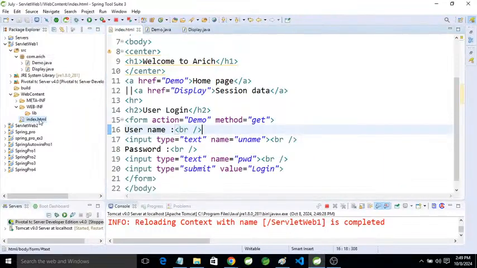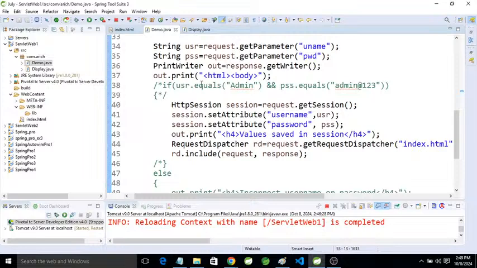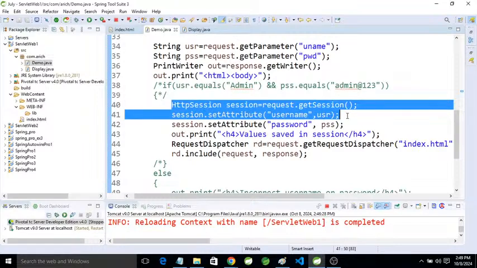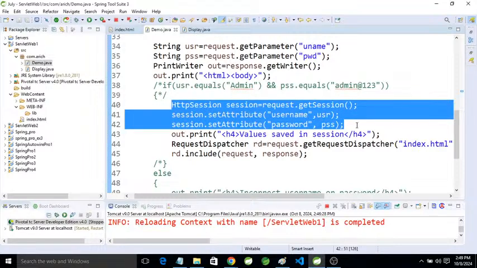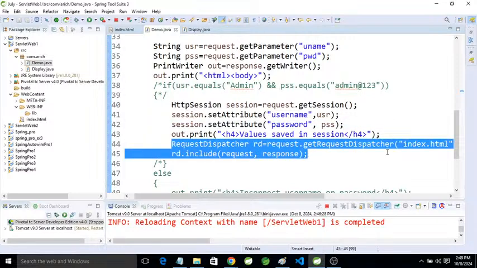First of all, we transfer the values from the front end, then we get the values and create the object of HTTP session and put the value with a variable name in the session through setAttribute. After that, it is only for calling the index.html page.